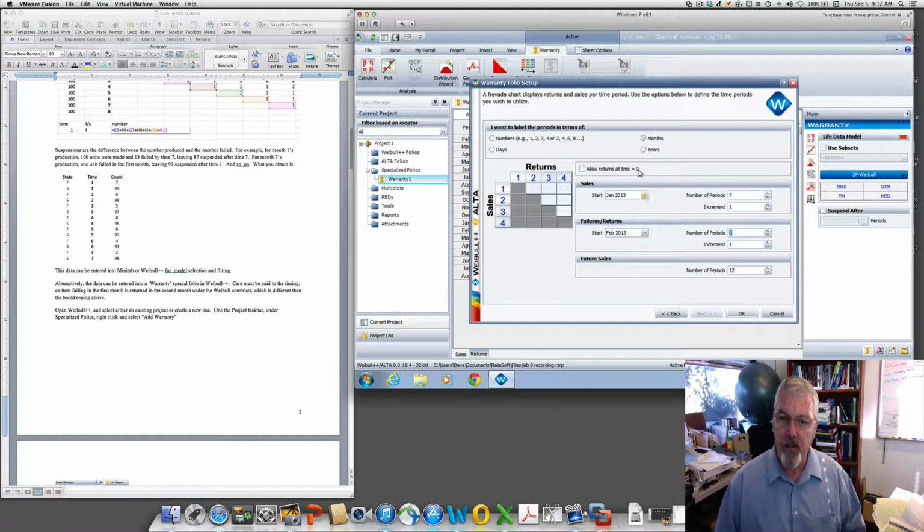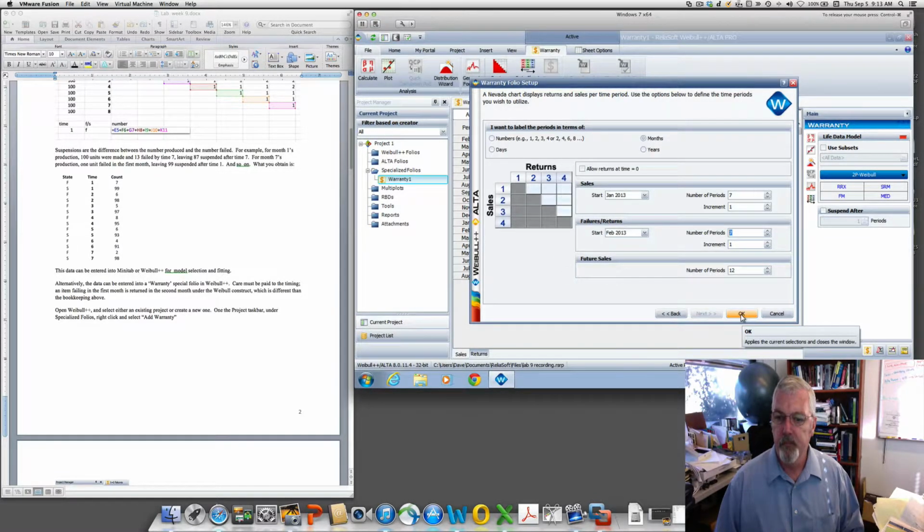The way ReliaSoft does it is that the items returned at the end of January would count as being a time equals 0, or they broke when they failed. We don't want that. So items that are returned in the month of January, we'll say came in on the 1st of February at 1 month old. That's an assumption we're making. And that makes the form of this a little bit different than what we had before. We've got off diagonals here. We don't have anything on the principal diagonal, unlike we had in Excel.